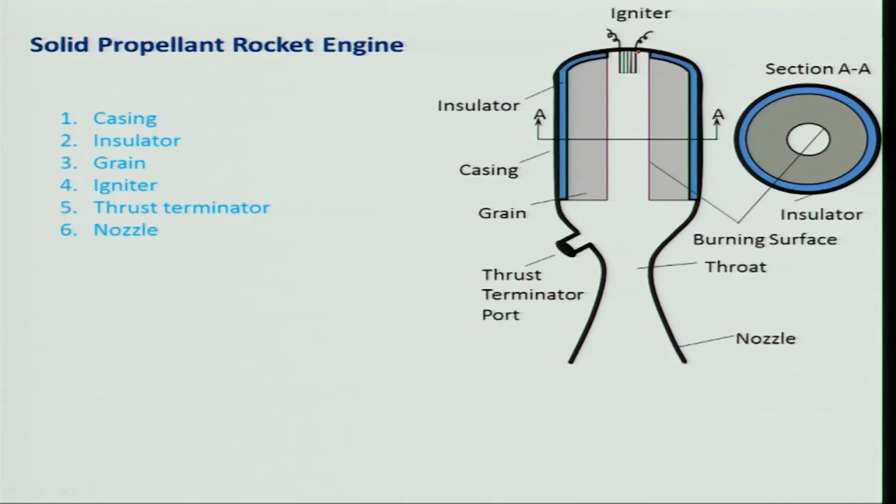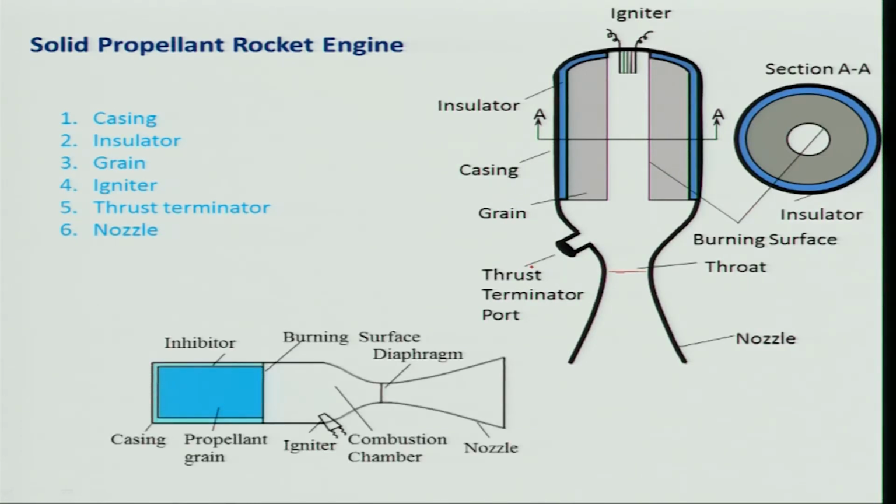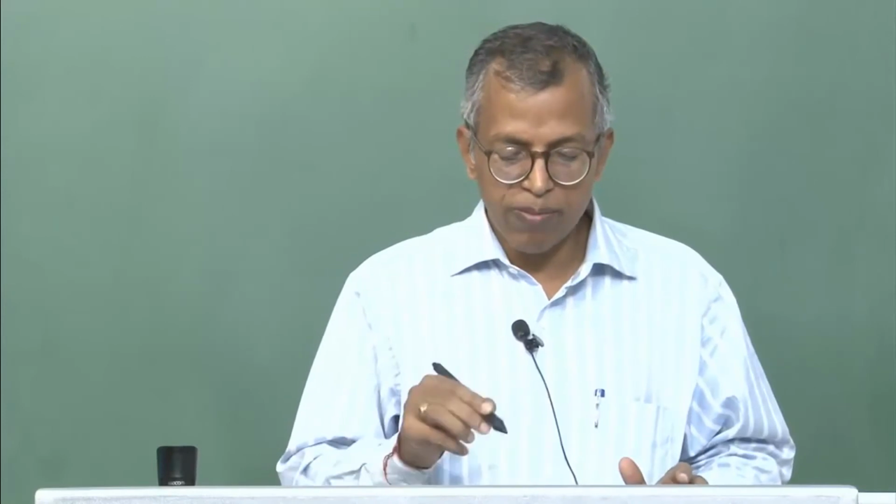Keep in mind, when you start, unless you develop the pressure, you cannot really have thrust, you cannot really burn it. For example, we must have a diaphragm here. I will be showing a diagram where we will see a diaphragm here, and when I ignite it, some heat will be released, and it will not allow the gas to go through the nozzle to start with. So, that pressure will build up, and then you will have a higher burning rate. We will see that a little later on, but I am just telling you beforehand how it is ignited.